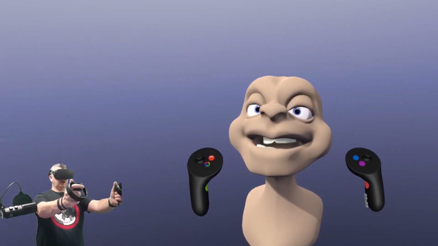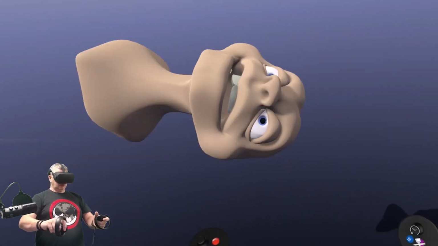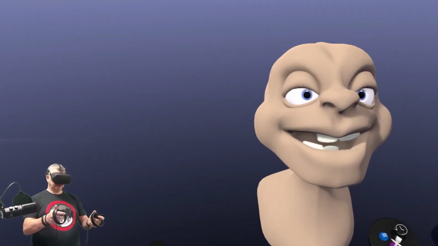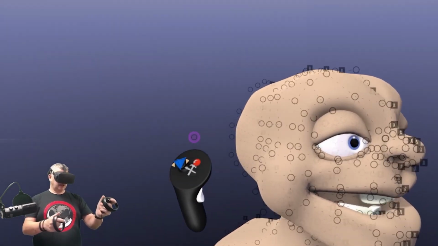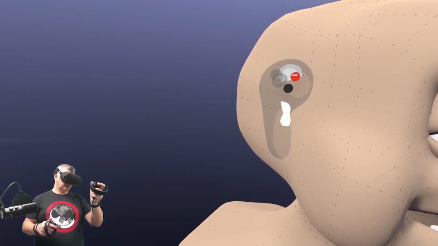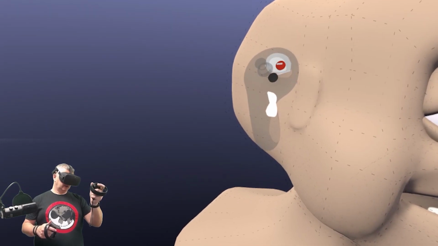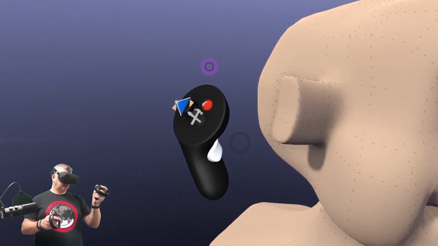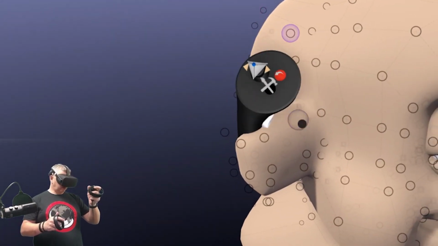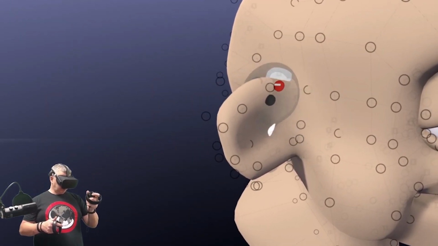So he's looking quite nice already. Just flipped him upside down for no apparent reason. Let's give him an ear. I know he's an alien, but I think maybe an ear might be warranted here. So I did that in one mode, switch to the other mode, and angle it around.